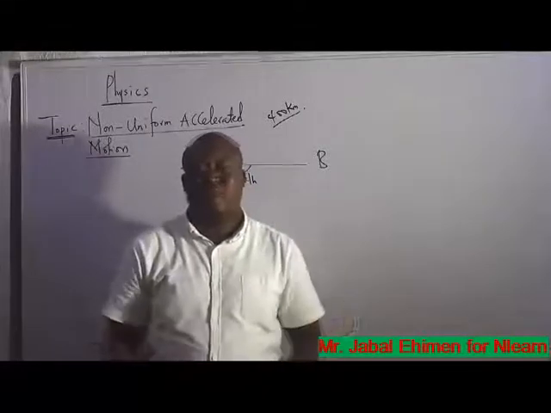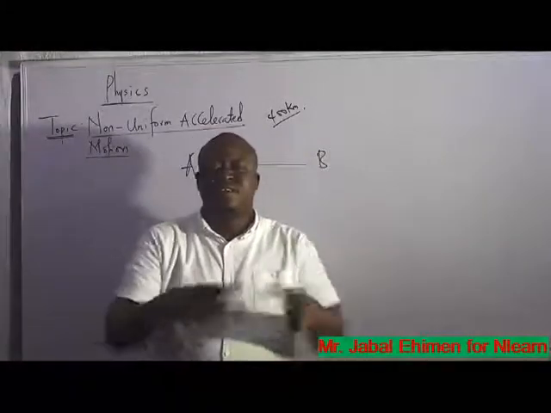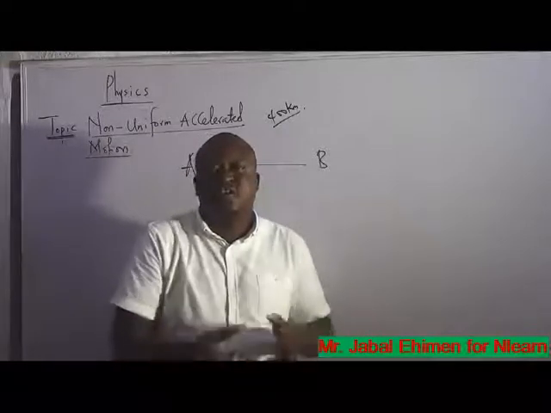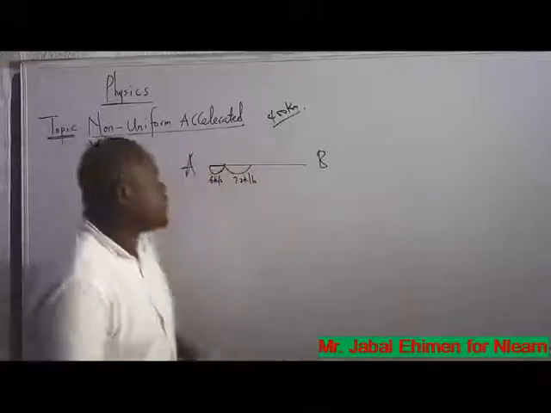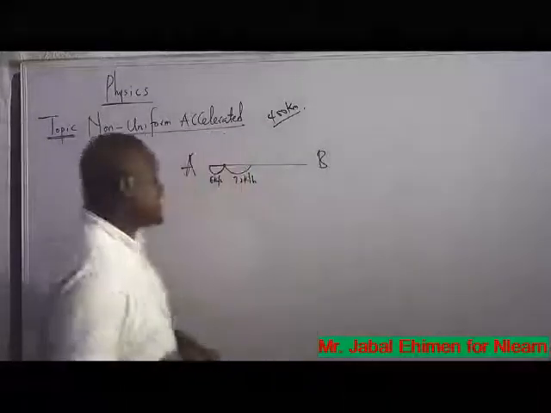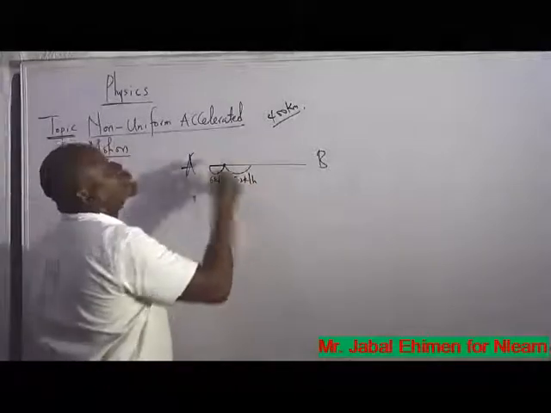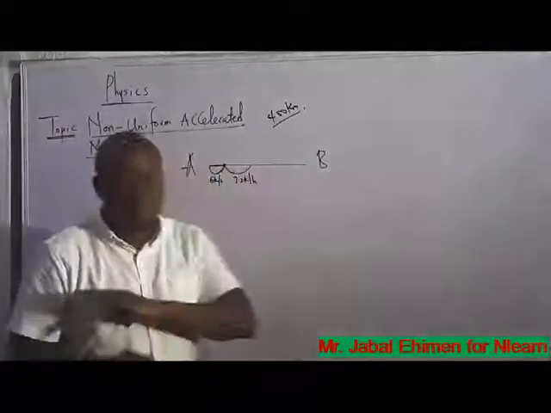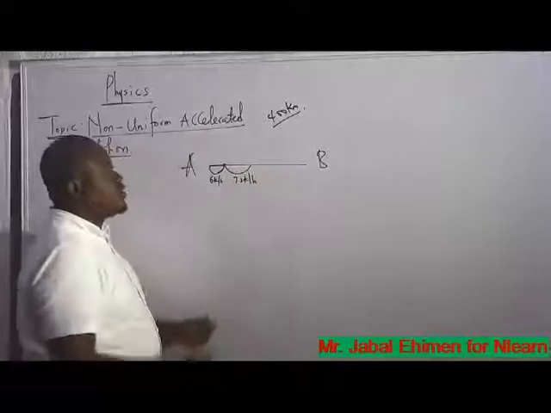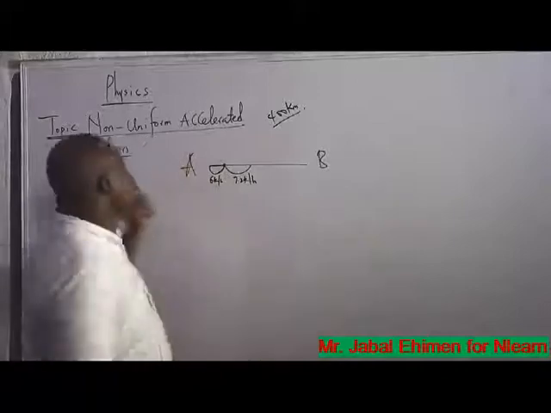So anything can happen. That kind of motion, the rate of change of the velocity is not constant. The velocity change is not constant with time. Because of that, it is called non-uniform, because it's not uniform. If it is uniform, from the time you start at A, you'll be running with the same kilometers per hour till you get to B. You won't stop. That is a uniform motion. But the speedometer of your car can never measure a uniform motion. It will always measure a non-uniform motion.